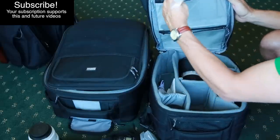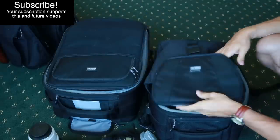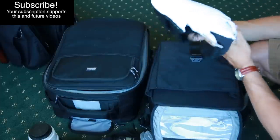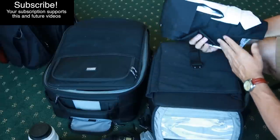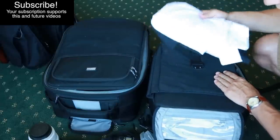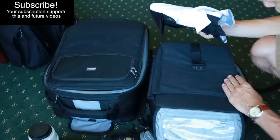You never know when you need those, and that was little rubber washers that flopped out that don't actually get used during the wedding at all. In here is the reflective fabric for a sun bounce, which is a ginormous reflector that we use occasionally. Christina loves using natural light, and having a reflector around gives you just a little bit more control of that natural light.